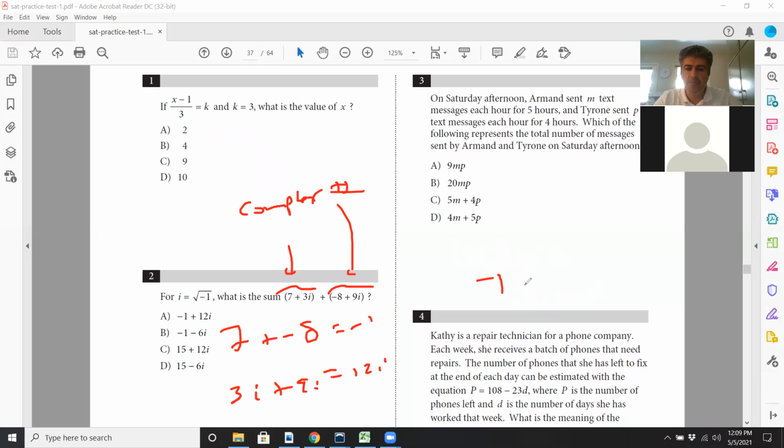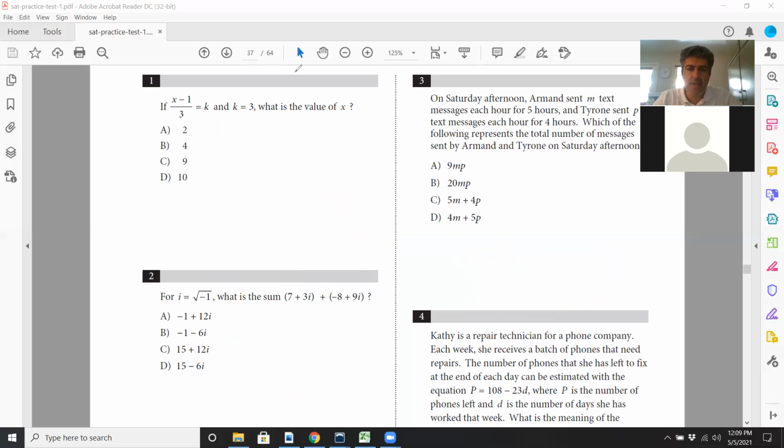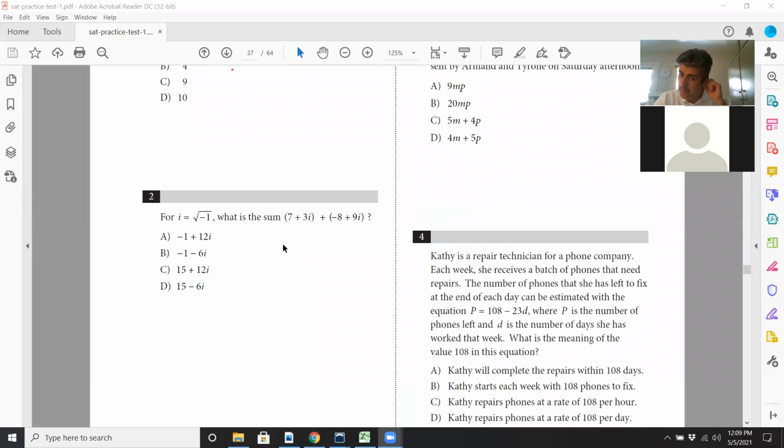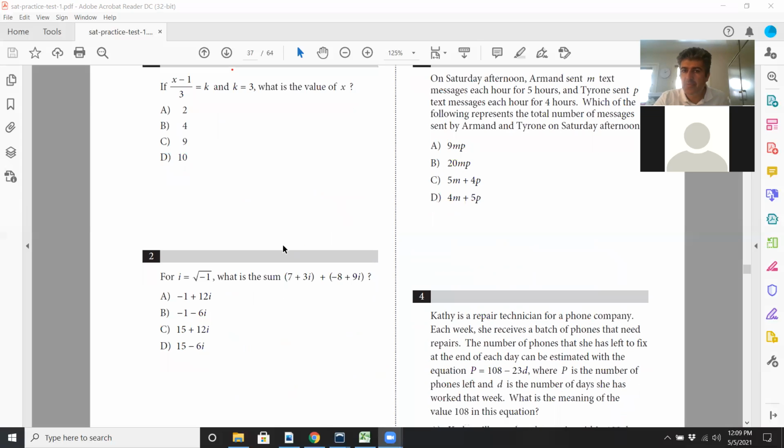So there you go. As you can see here, they're really trying to keep things very conceptual. Like, can you solve an equation? Can you combine complex numbers? Things that we totally have done in school. So that's why the answer is A. Now, things can get a bit abstract. And actually, I'm going to stay on this page here and then jump to the hard problems.